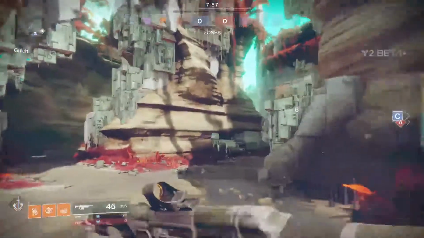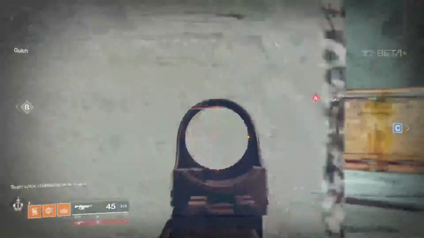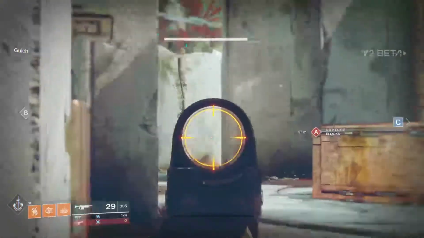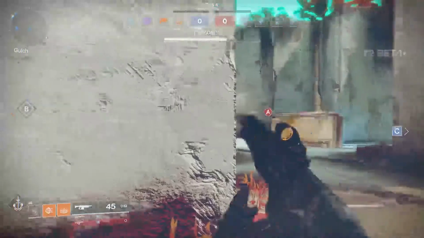So in my last video, I talked about some new and returning exotic weapons and armor coming to Destiny 2. And so today, I want to go over the new exotic armor for the Titan, Warlock, and Hunter that was leaked a few days ago. There's going to be major spoilers in this video, so leave if you don't want to know about anything. If you don't care, let's get right into it.